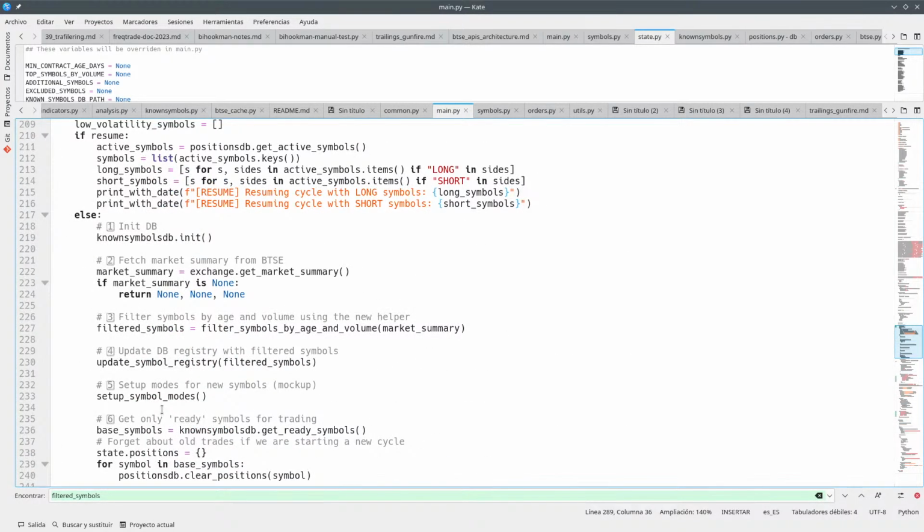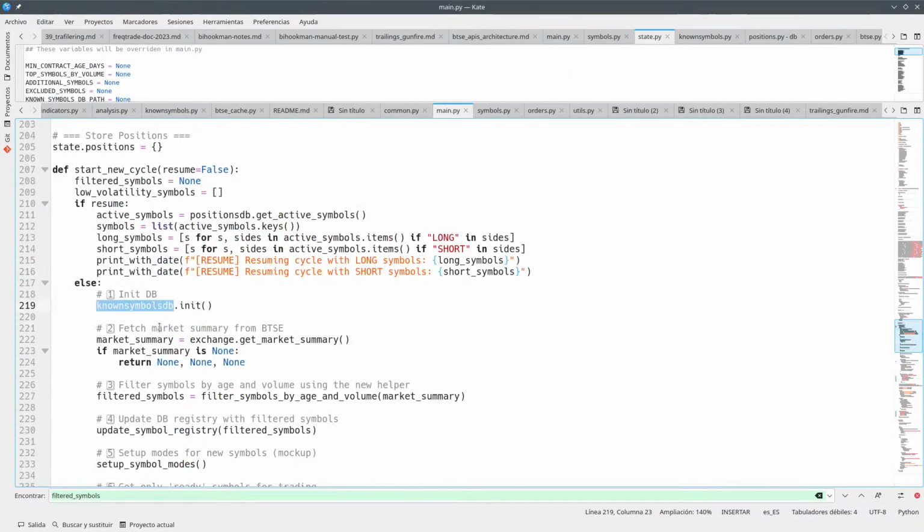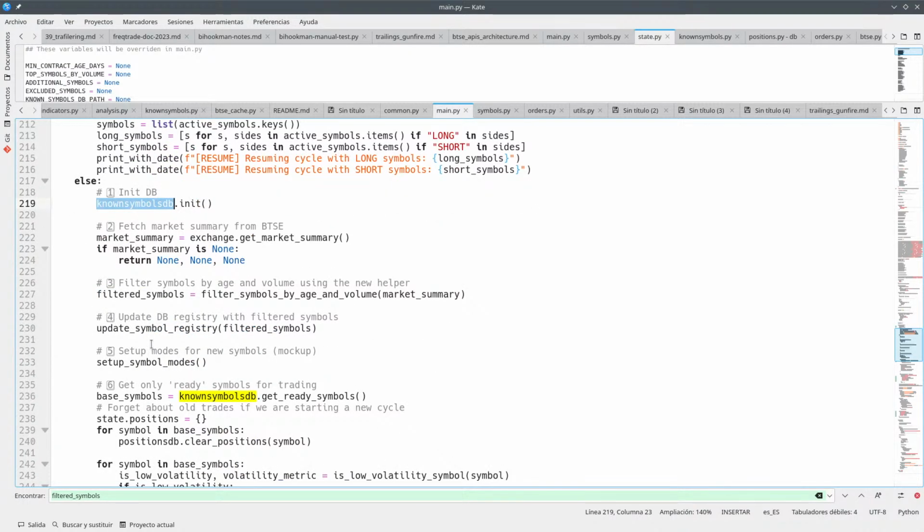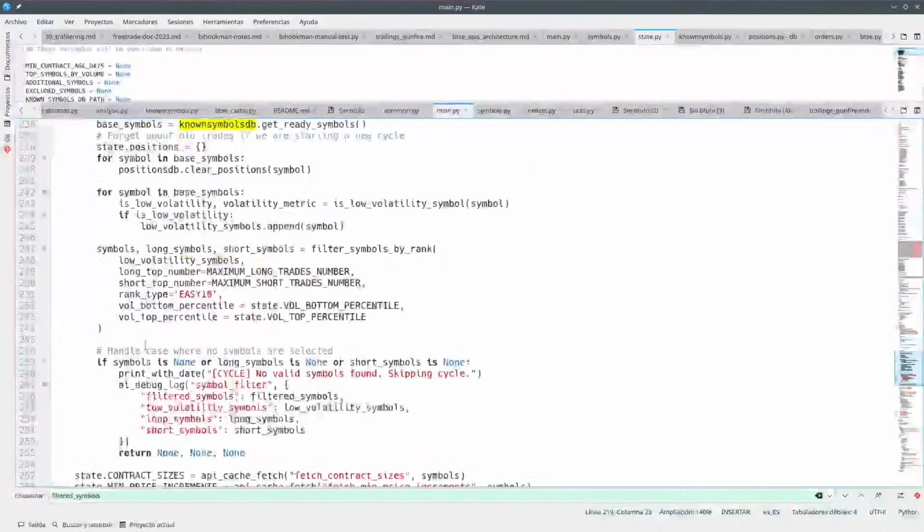So we're going to optimize all of this, so that noun symbols db.init, which should be quite fast because it's local. But maybe if we don't need to do this, there's no need to do it.